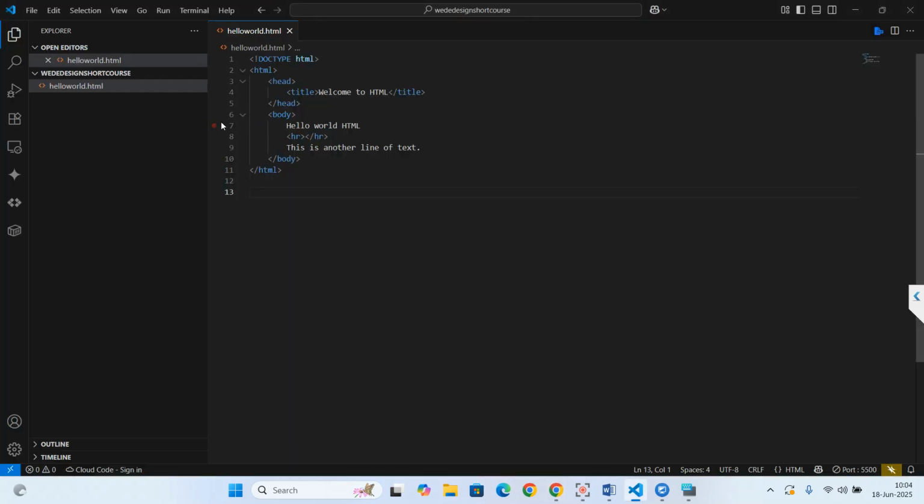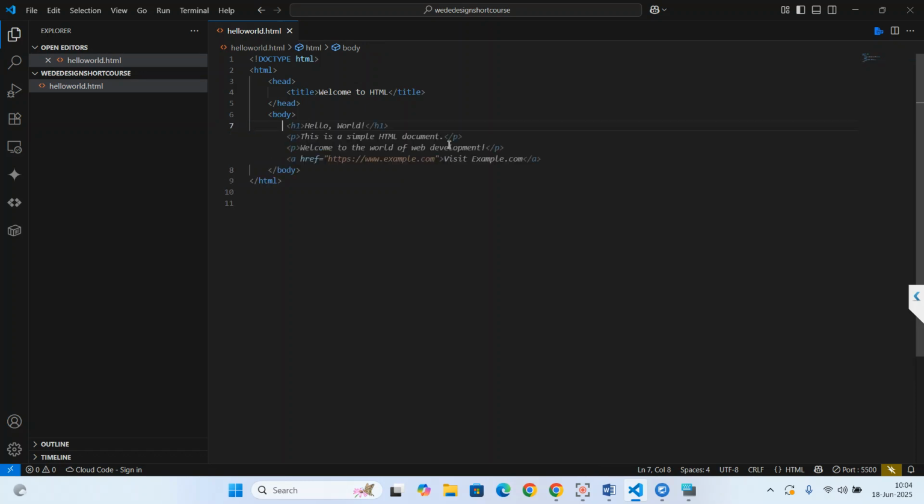So we have several tags that are empty. We're going to look at most of them later. One of them is horizontal rule, which creates a line. Now, let's say, for example, we want to display multiple lines. I'll just delete this one.